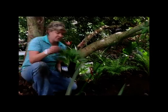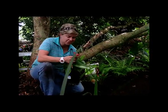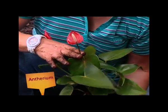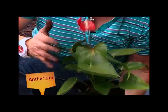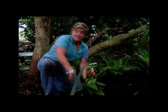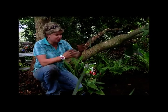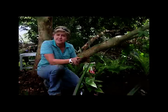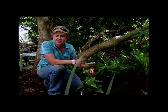Another gorgeous plant that I've chosen, which is perfect for coastal conditions, are these little guys here. They're called anthuriums. Now, these plants, they've hybridized into this new variety, which is the dwarf variety. You'll find them available in many shops and garden centers, sold as a little pot plant. Now remember, if you've had that little pot plant in your home and it's starting to not look so happy, take it and plant it out into the garden in a nice shaded spot. Anthuriums just do so well in the deep shade.